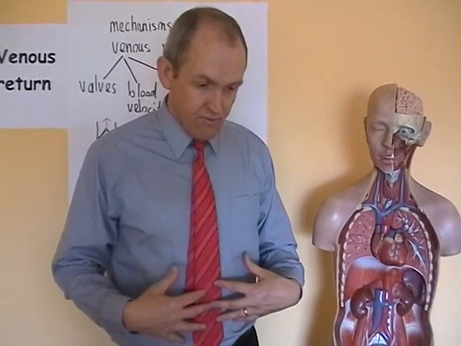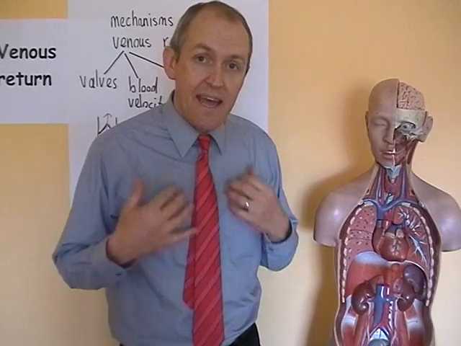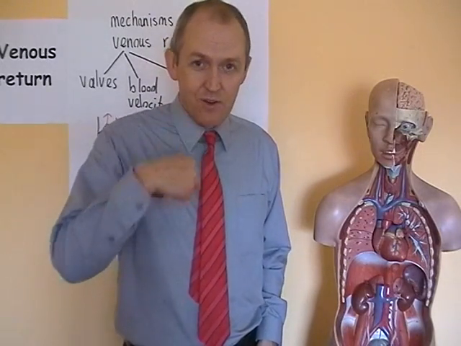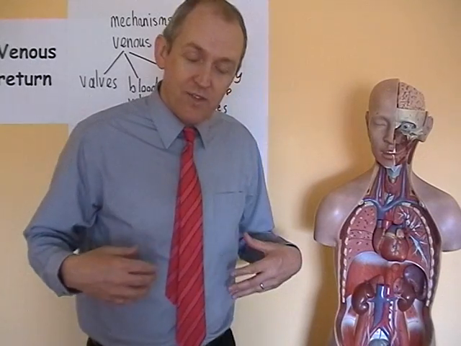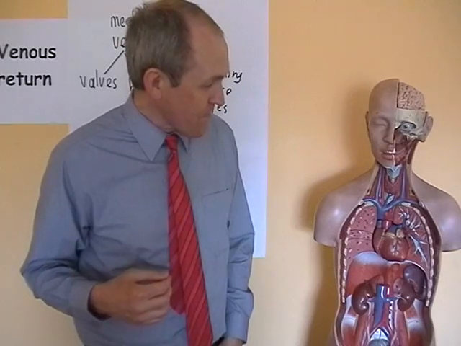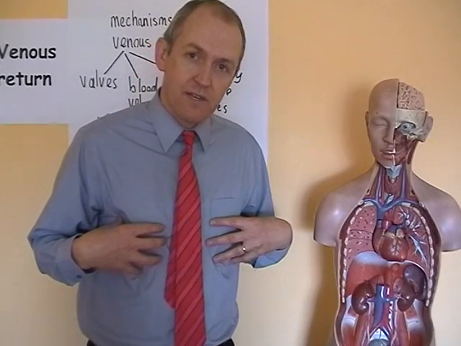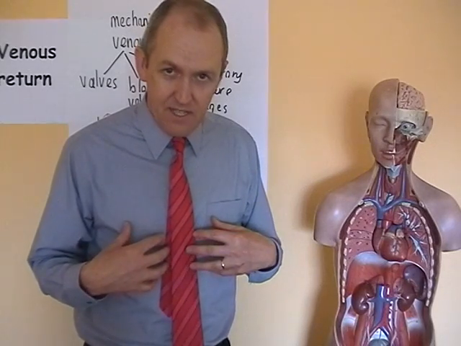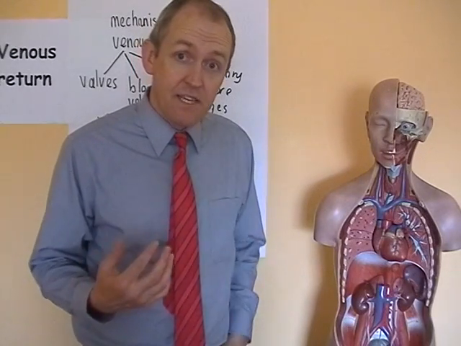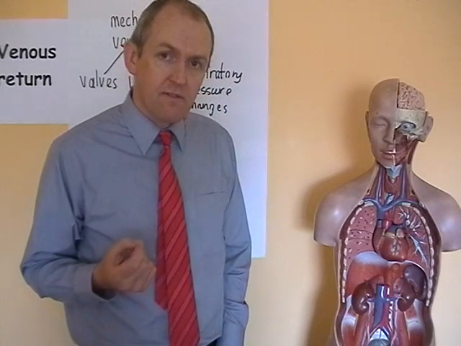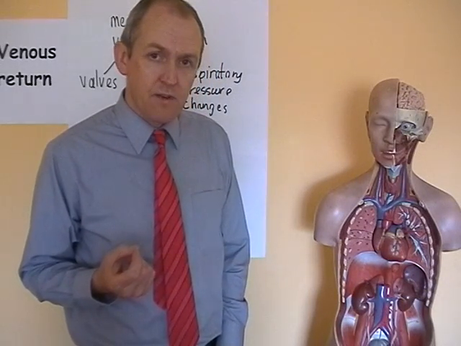And that decrease in pressure does suck air into the thoracic cavity, of course, through the trachea, but it also tends to suck blood back into the thoracic cavity. So the negative pressure set up during ventilation will also suck blood back into the thoracic cavity, using essentially the same mechanism that it uses to suck air into the thoracic cavity during inspiration.